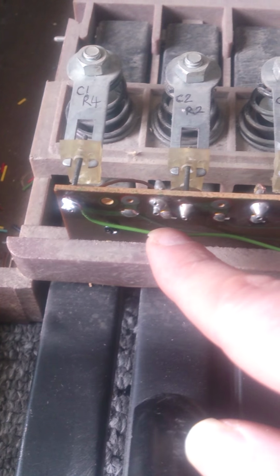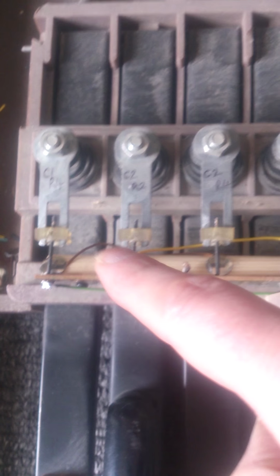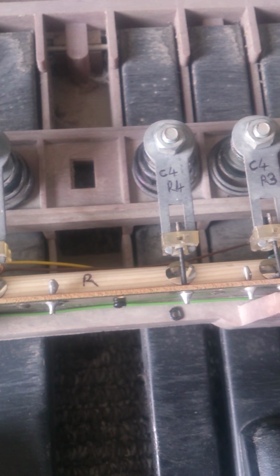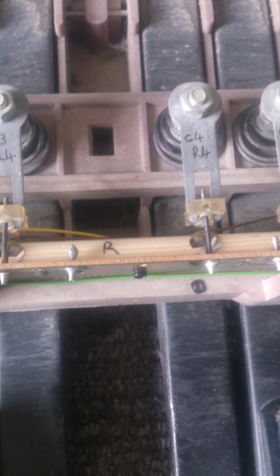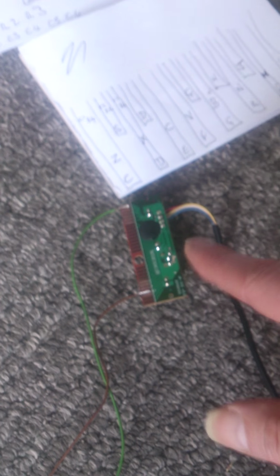That's just a case of soldering a few more of these connections to these springs. Now the original had a metal bar running along there. It was all one connection to these tiny little springs here, and that didn't work because of the way that the wiring here is grouped.